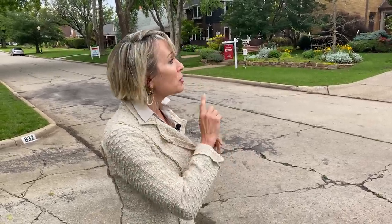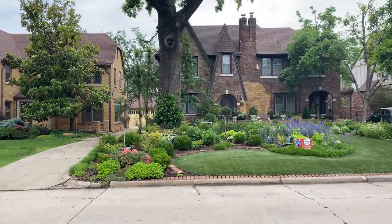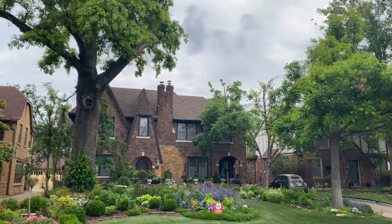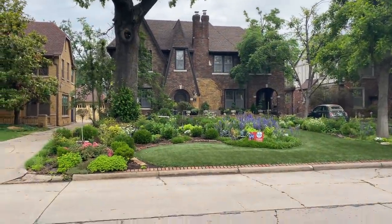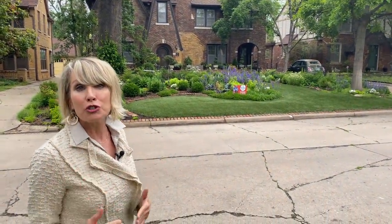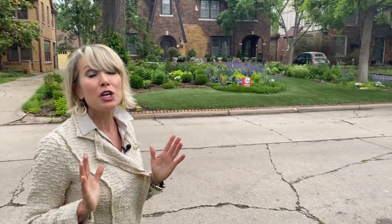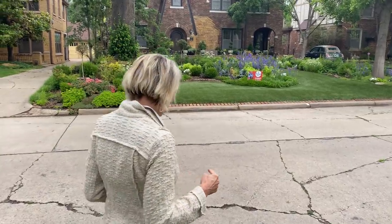I'm starting from across the street today, and yes, there are two houses next door to me that are for sale. I don't think it's because I'm a bad neighbor — it's largely the age of my neighborhood, people downsizing or upsizing. Stuart, take a sweep of what my house looks like from across the street. You can see that, storm damage notwithstanding, I'm still gardening in a lot of shade, very much underneath shade trees.